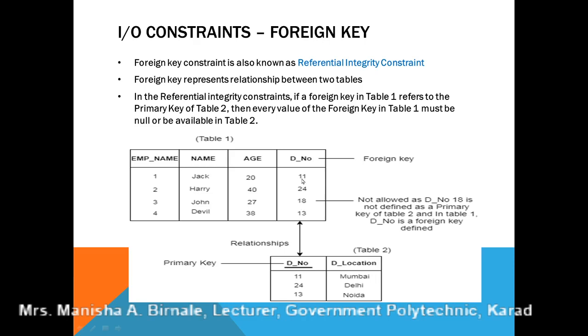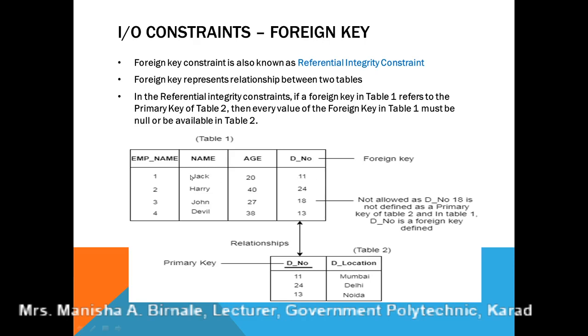Then the corresponding record from child table is also deleted automatically. So if parent table entry where department number is 11 is deleted, then the corresponding record from child table where the D_NO value is 11 is also deleted.